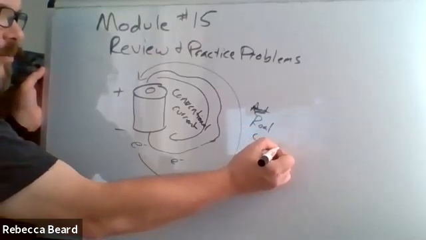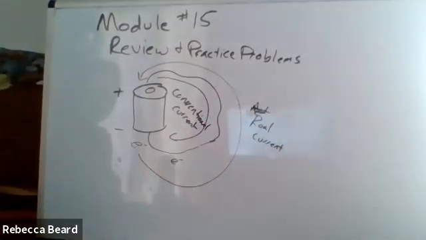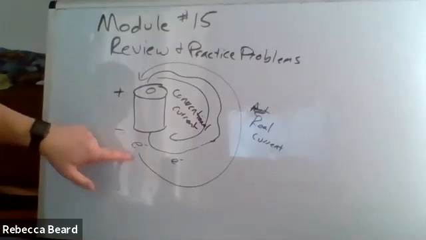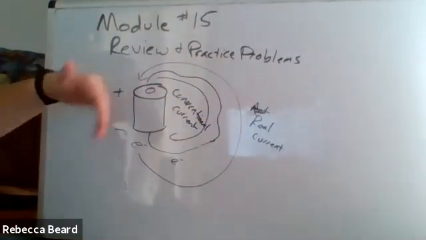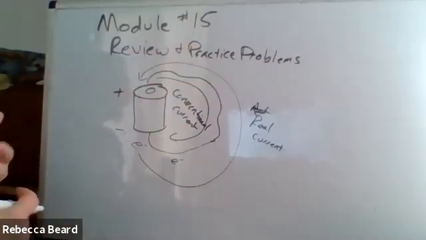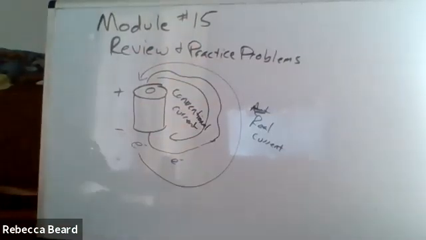Sounds like I've got someone banging something next to me. So real, not roll, real. While the electrons are actually going this way, the convention that we have set up is that current goes from the positive to the negative, and we stick with it so that all the circuit diagrams and everything we've done over the past couple hundred years stays intact. We don't have to change everything. So you just have to shift your thinking on that one.